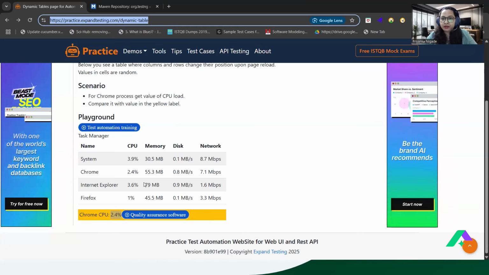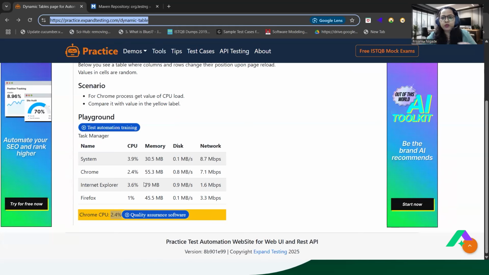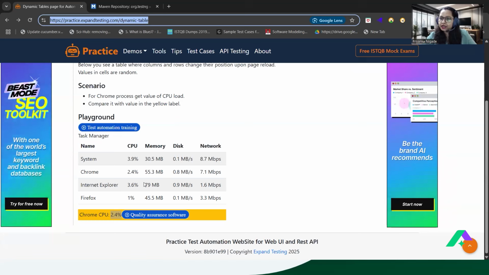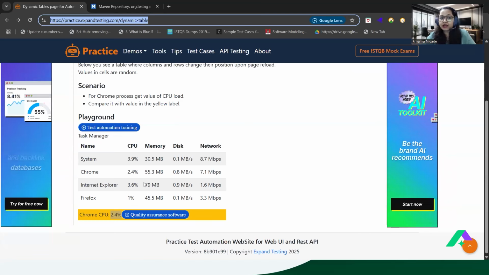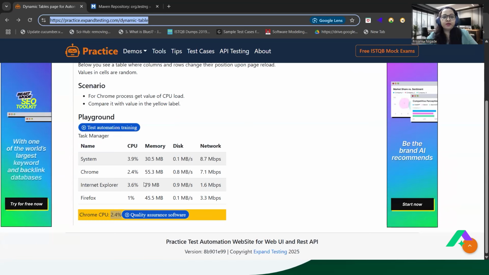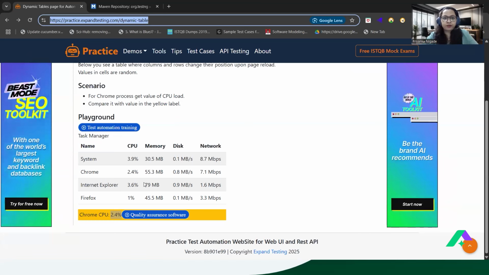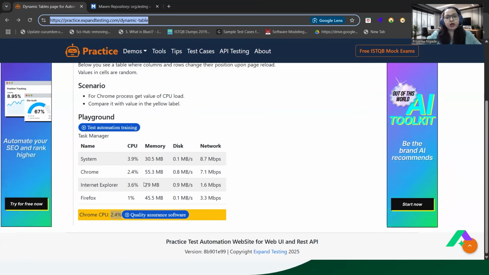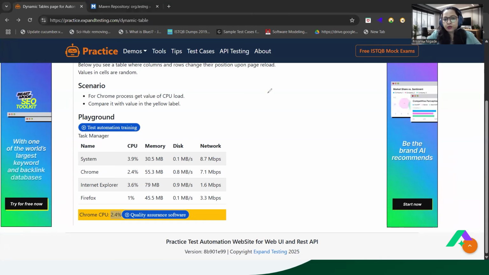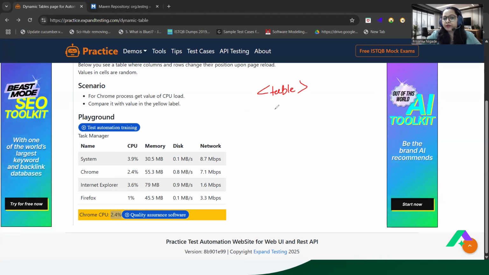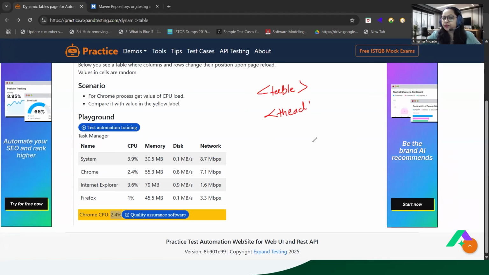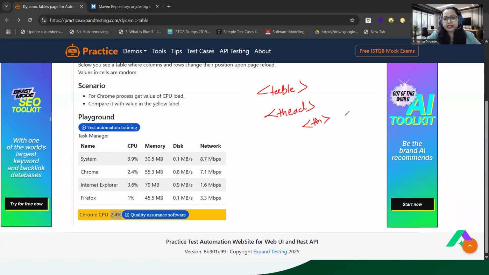For every web table, the developer follows the table tag. The most common code structure you will find is a table tag. If there is a heading, the developer might write it inside the thead tag. Inside that, you might see tbody, and then inside the body you can see all the rows and all the columns. So guys, it is important to have knowledge of the different tag names. Do remember, table is the tag. Somewhere th or thead. Under the thead, you might see the th tag for headings, where the headings are written.